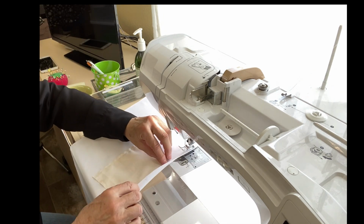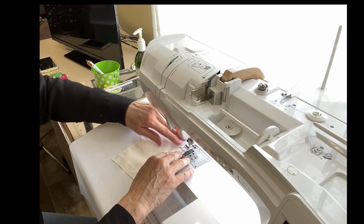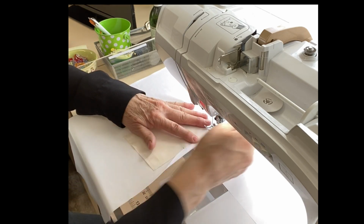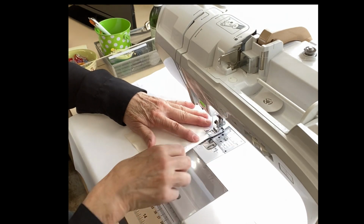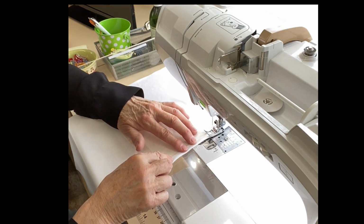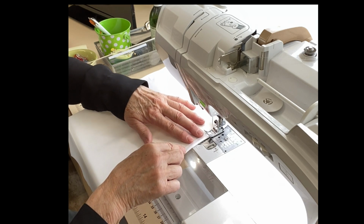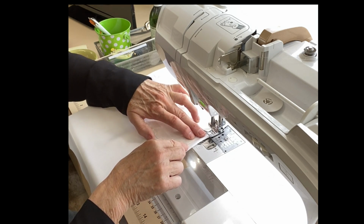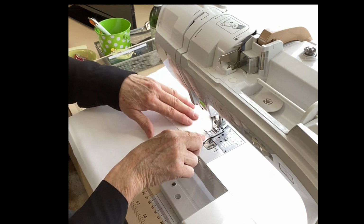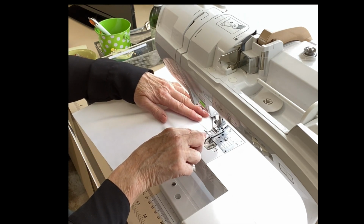Then you want to make sure that your machine will backstitch that. Then you're going to take the top and fold it down. Again, we're only sewing the length of the pocket without catching the top of the pocket. So I have my needle set all the way to the left, and it will just pick up the very edge of this material. So we're just going to make a small pocket for the pipe cleaner to go in. Again, make sure your machine backstitches there, and that you're not catching the top of your pocket. This is probably the most tedious part of making this mask.